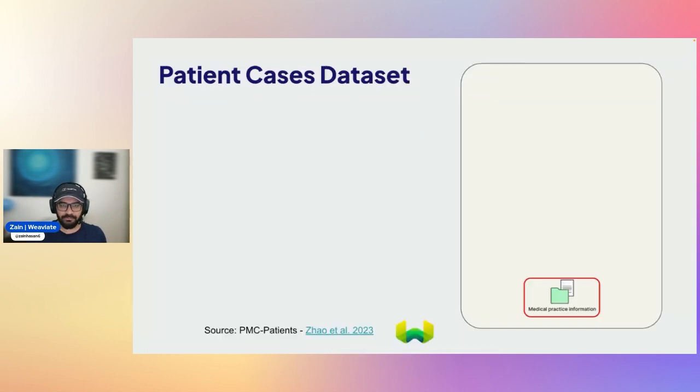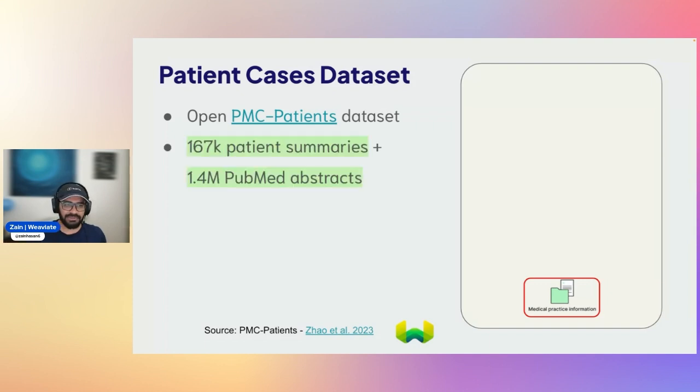Okay, so in our particular example, the data set is all important, right? It forms the knowledge base that we're going to RAG over. In this case, this is an open source data set called the PMC patients data set. And this is a live data set, by the way. They keep adding to it and they keep increasing the amount of data in here. When I built this application, it had about 170,000 patient summaries. So one patient summary is the account of one patient walking into the clinic, things that they were prescribed, tests that they had run. So you've got 170,000 of those, more than any patient, more than any doctor has seen in their working time in the profession.